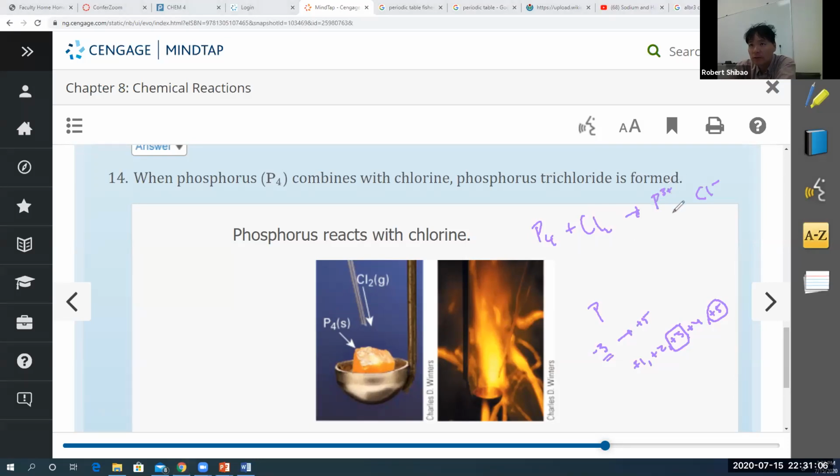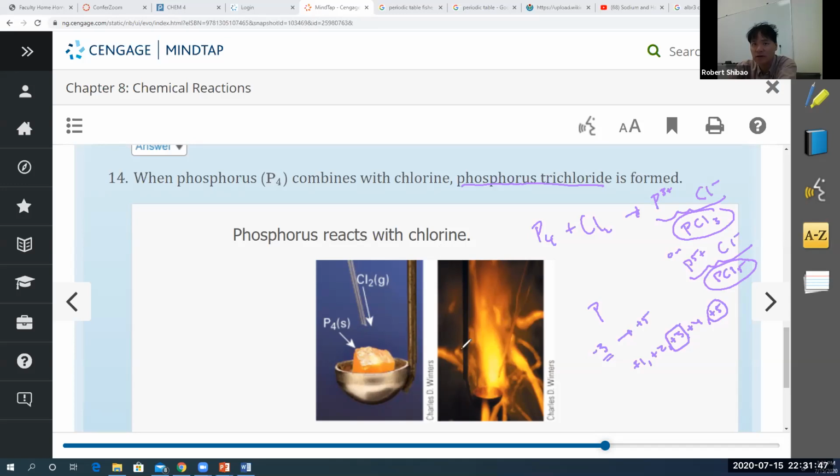So if we go phosphorus with 3, then we need 3 chlorides. So combining these, we're going to form PCl3. So that's one potential product. PCl3 is called phosphorus trichloride. Or the other potential is if it goes 5, then with chloride, we're going to form PCl5. PCl5 is phosphorus pentachloride. And so these are the two common products. When phosphorus reacts with chlorine, we form phosphorus trichloride and or phosphorus pentachloride. In this case, they're telling us to form phosphorus trichloride because of the conditions here.